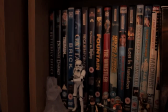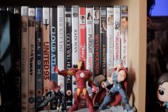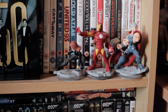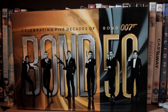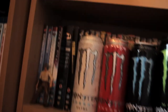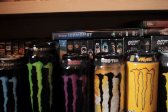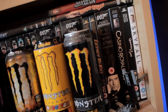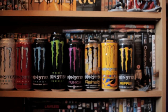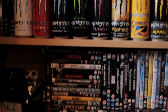Moving down — in the background we've got some more indie slash art house films on DVD, continuing over to the more dramatised drama section. Some Disney Infinity figures, the Bond 50th anniversary Blu-ray collection, some little Lego figures, Star Wars Lego figures. Moving down again — some more DVDs, a superhero-themed DVD set in the background. And another James Bond collection on DVD — as with Lara Croft, I kind of love James Bond just as much. A random Monster can collection because I kind of like the look of them.